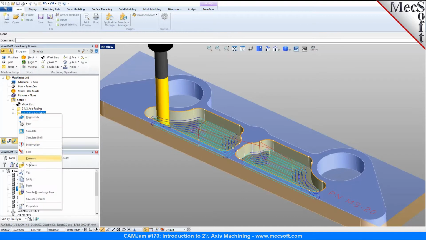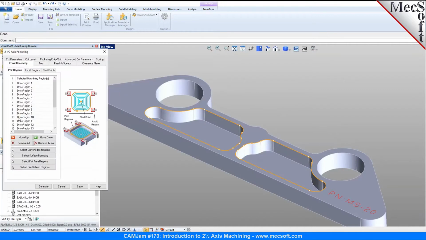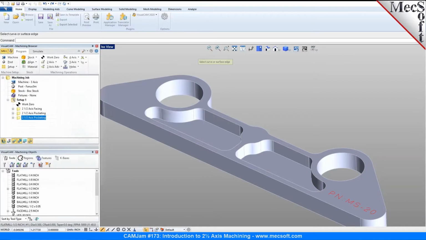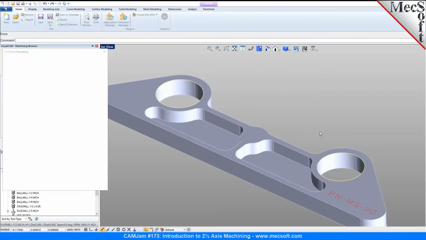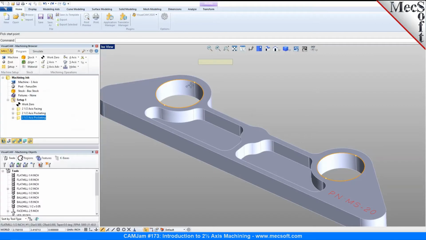We'll repeat the same pocketing operation for the through pocket by doing a copy paste. Edit the operation, remove all, use select curve edge regions. Selecting by holding the shift key, so it auto chains it. The only parameter we'll be changing is the total depth.